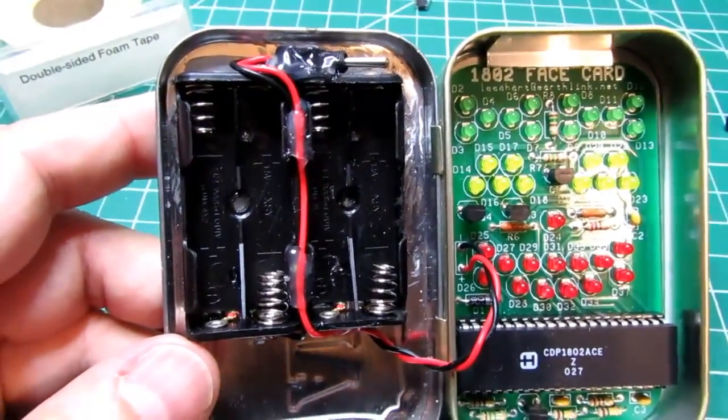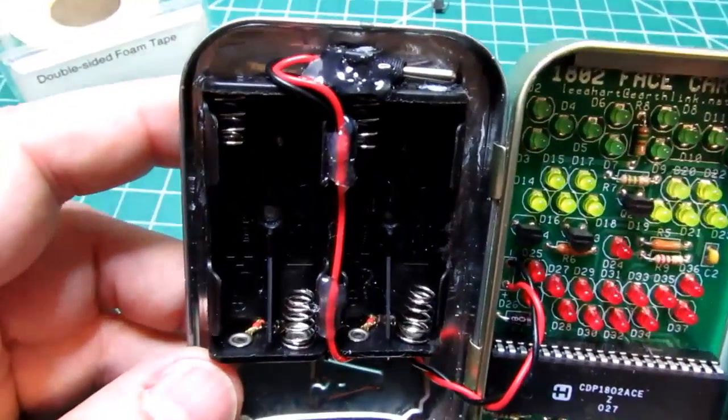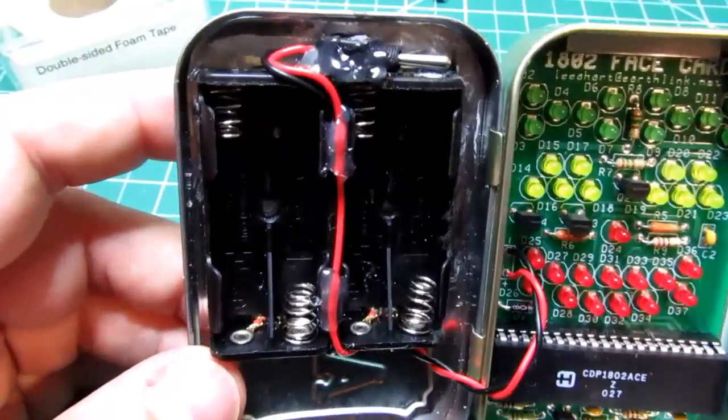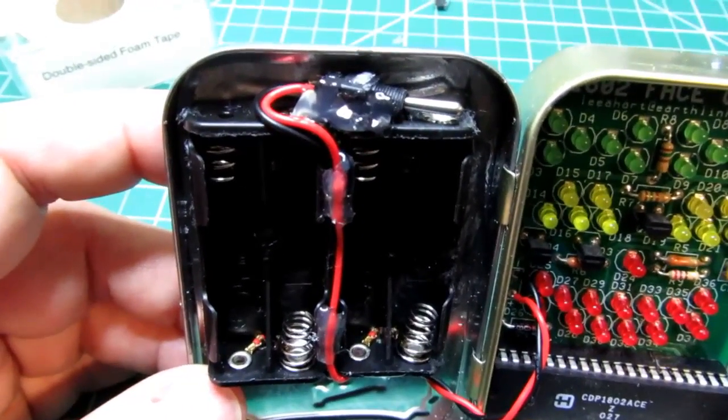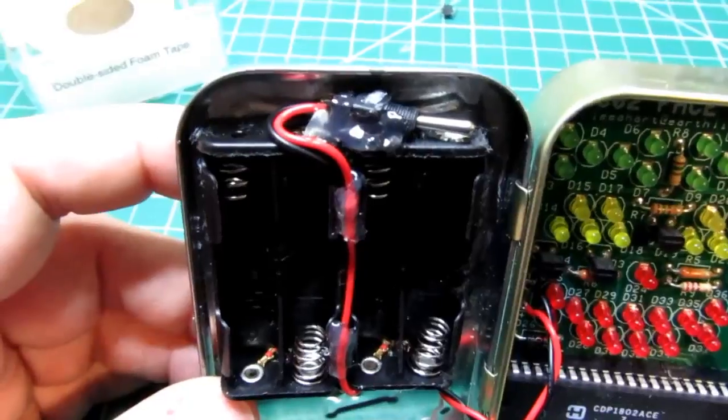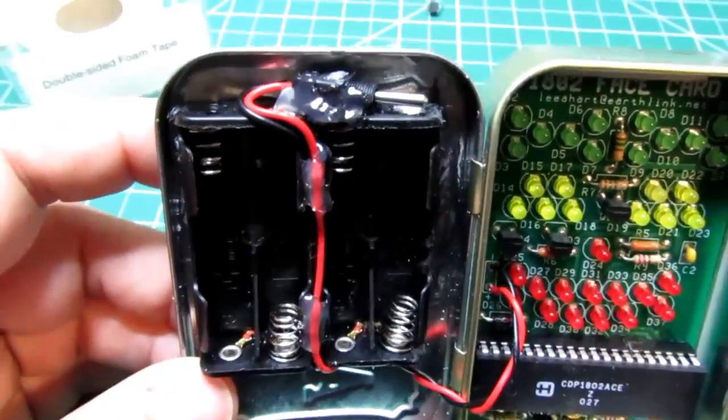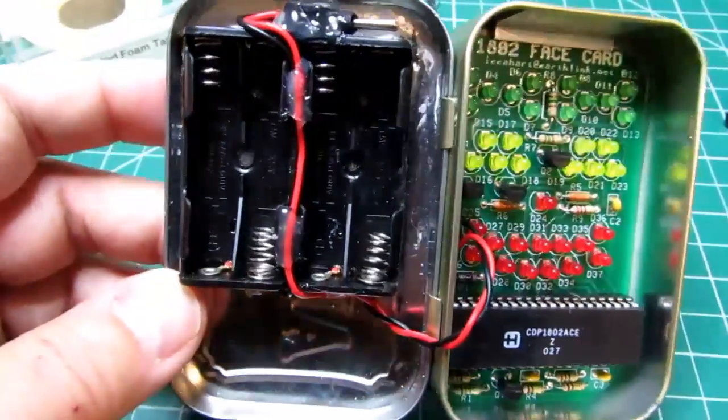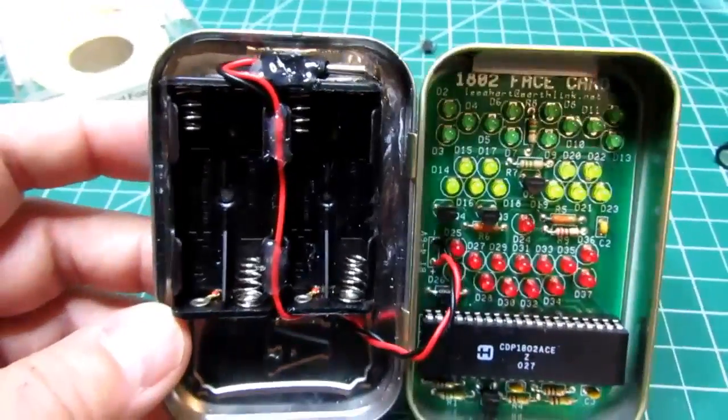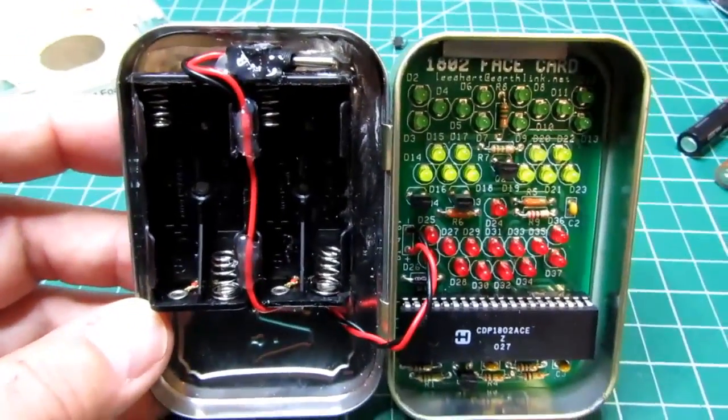I found a position where the toggle switch was still easily operable with the fingertips and yet still wouldn't hit anything. Then I decided, instead of trying to mess around with epoxy on this, I would use some hot melt glue, since it would set up quicker and I could position it and still have a couple of seconds to do so. It's a little ugly, but I've seen worse.